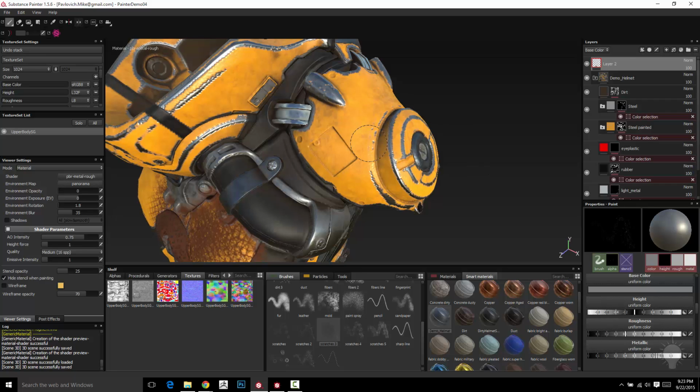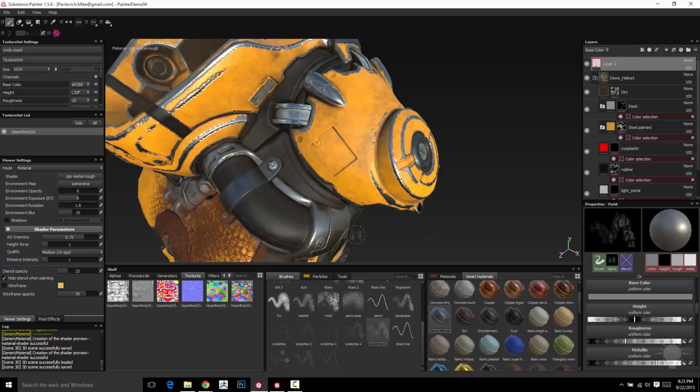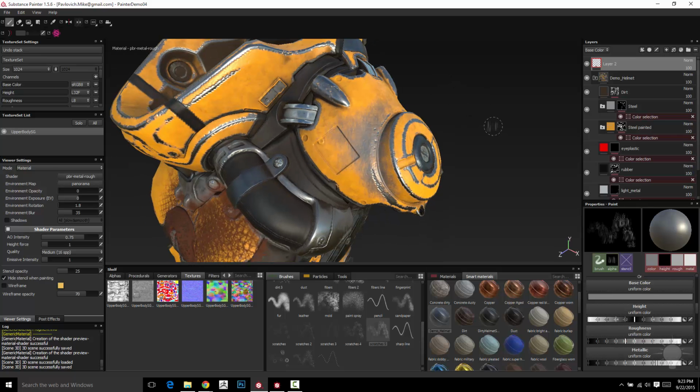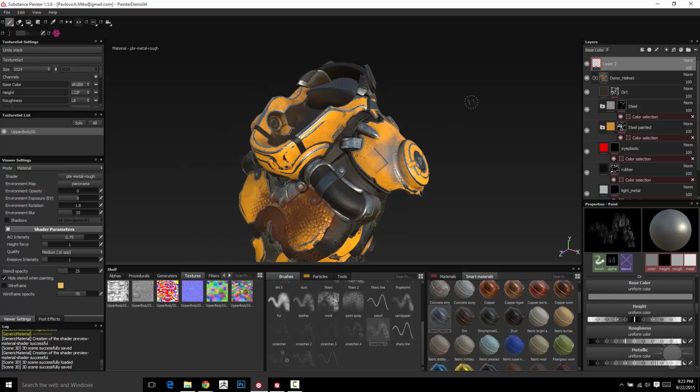So now as scratches in here, or the scratchy brush, I can go in here and paint some scratches. Let's go ahead and change the scratches 5. There we go. We can go ahead and start wearing this down, and we're basically just brushing with those material properties. So that's something kind of cool you can do.